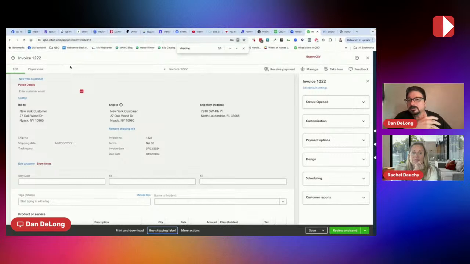But you can see what those mean and track those shipments and packages directly within your QuickBooks, which allows you now to communicate that shipping process directly from QuickBooks inside of your customers.